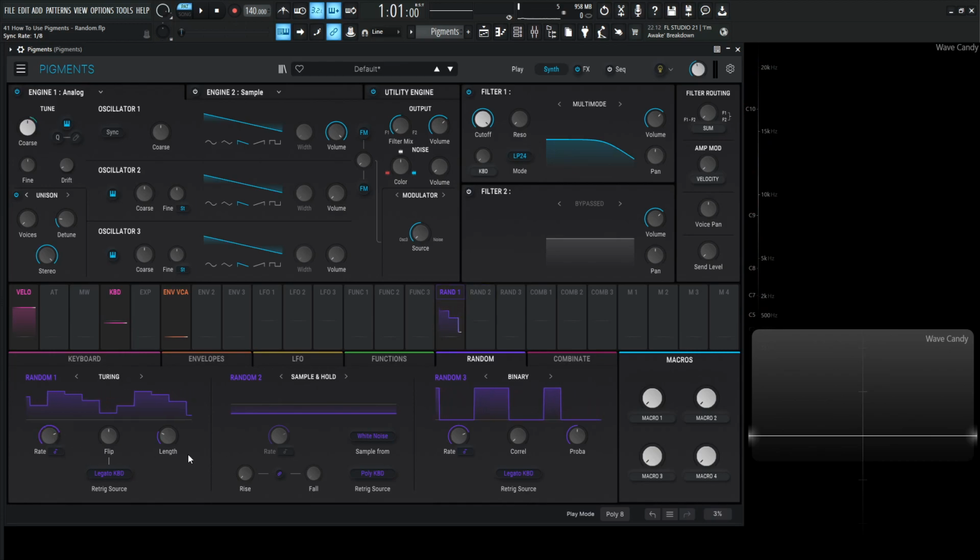Moving on from here, these two knobs are kind of complicated, especially this flip knob, probably one of the most math-heavy algorithms within this synth. But the easiest way I can break this down for you: when this flip knob is in the center here, that's going to be the most unpredictable randomness for our brains to understand. If we turn this to the left or to the right, it's going to be a little bit more predictable to a certain extent. So here's up and down right here. That's the most unpredictable for us.